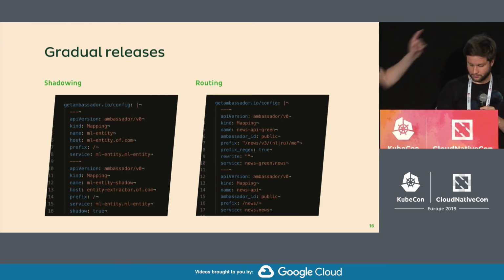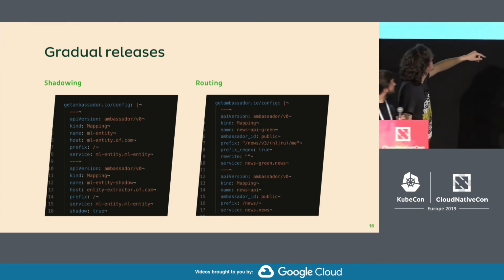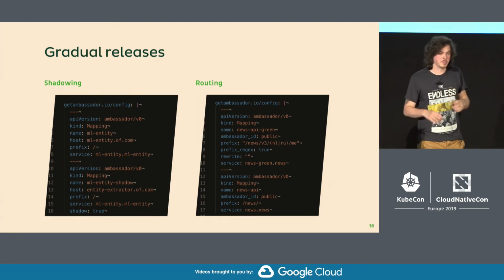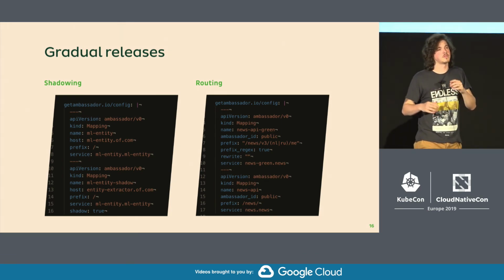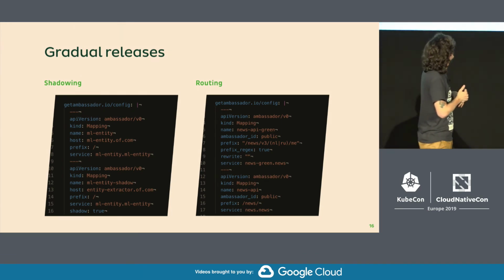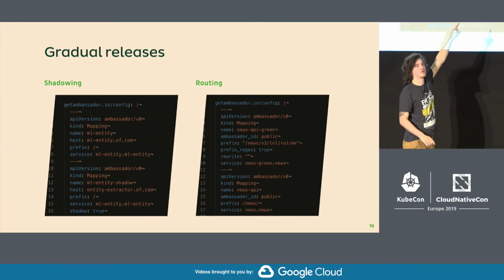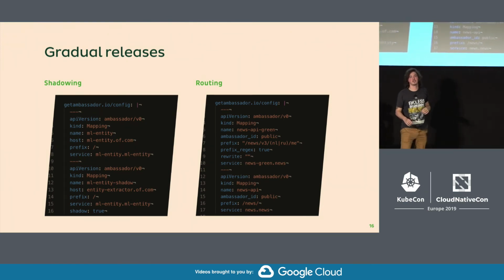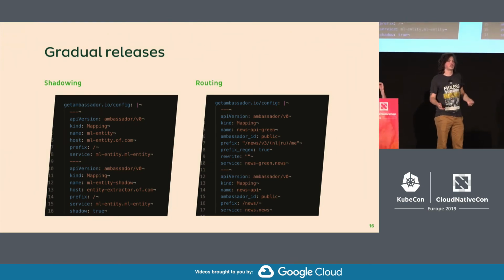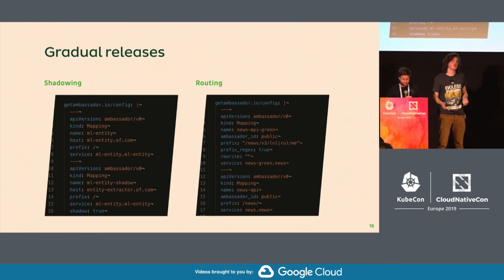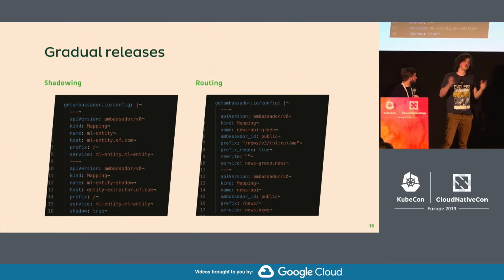The second example here, we have two services, and this new API green just received an important software feature. It was changing a feature that was really important for us and user facing. So what we did, if you see in the prefix, in the first one, we tag just the NL and RU, so it's the Dutch language and the Russian language, so we can deliver this feature just to these two languages. And it was really important for the product team, and as well the engineering team got some insight and some feedback before releasing it or promoting this feature to all the 13 languages that we work with.